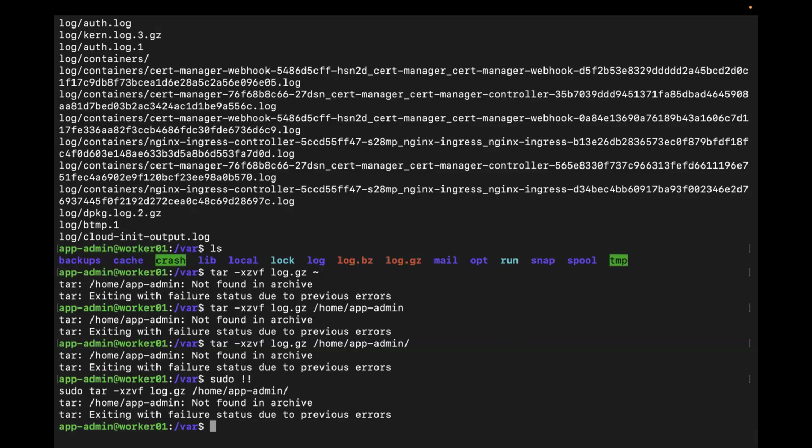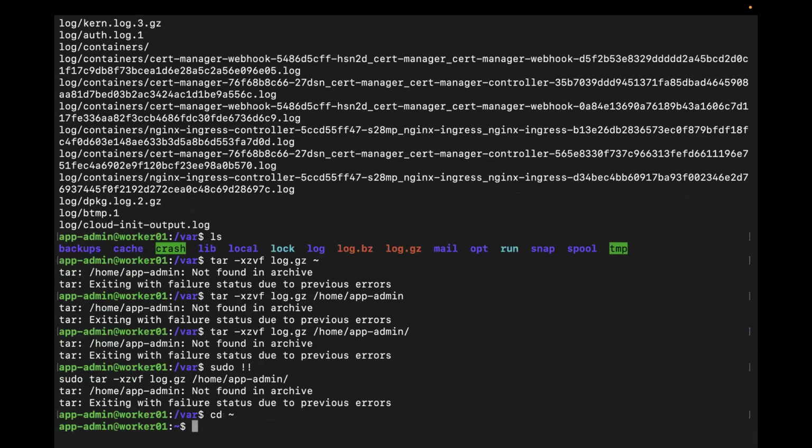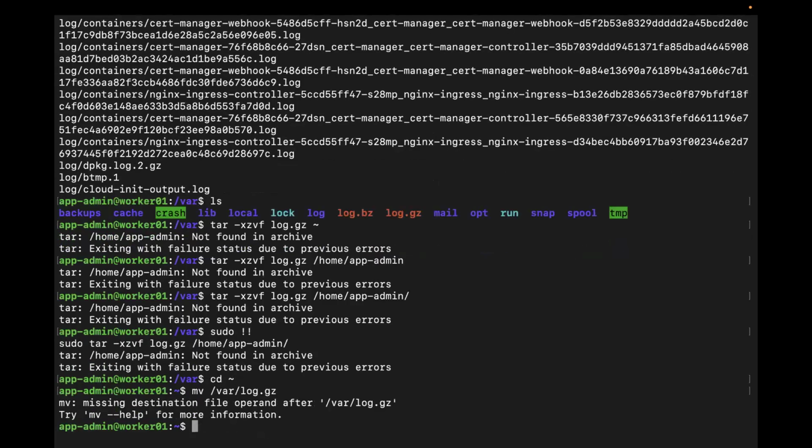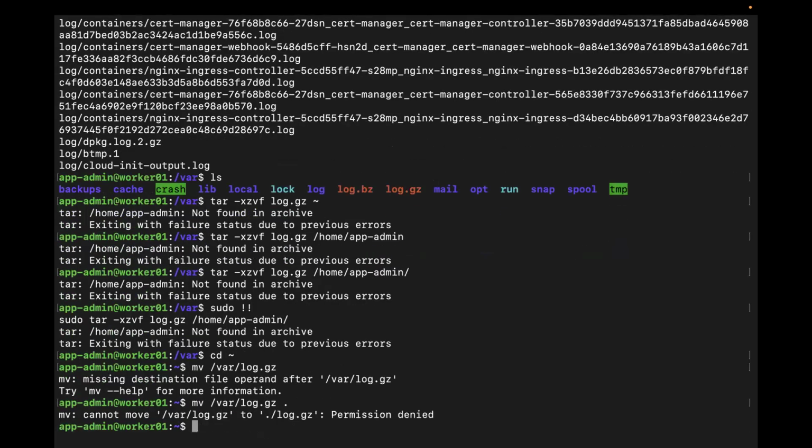Okay, let me make sure of that. What I could probably do is move that log file here and try to untar it from here. Log.gz, here.